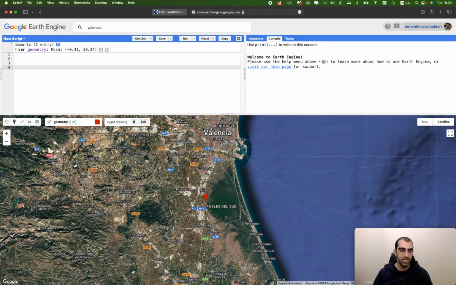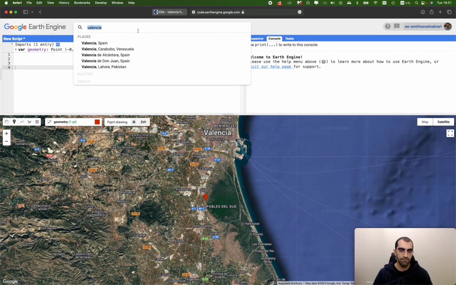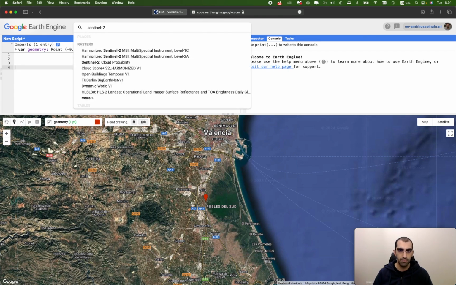Let's get started with the Sentinel-2 Level 2A product. Go to search places on dataset and type Sentinel-2 data. Two kinds of product are available, Level 2A and Level 1C. As I mentioned earlier, Level 2A data is already corrected radiometrically and atmospherically, and there are a lot of tutorials about Sentinel data processing on my YouTube channel, and you can find it on the YouTube channel titled Google Earth Engine with Emerson Ahari.